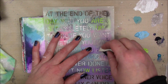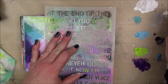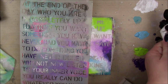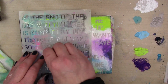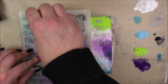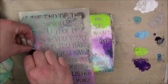And then I'm going to take this stencil by Dina Wakley. It's called Affirmations. Someone asked me in the last video what it was called, and man, it took me a long time to figure out what this was called. I guess because it's an older one, but it's called Affirmations, so now that's something that I won't forget. So I'm just going to go in with my Elephant, not so that you can read the words really, or the full quote or whatever, but just to get some background interest going on.